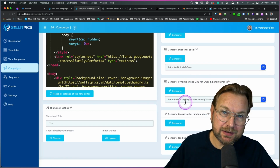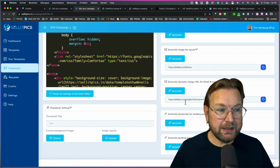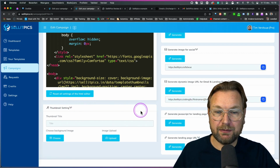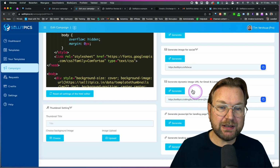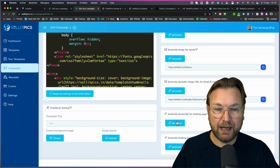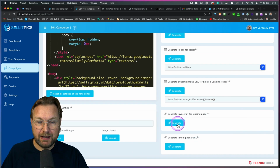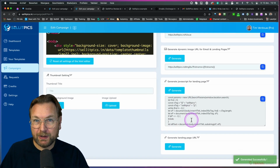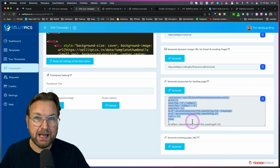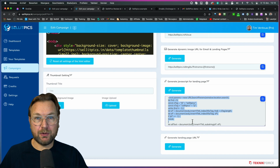landing page. Now, if this is a bit complicated, there is training on the inside here with the help that can help you. You can also reach out to me if you have any questions. But this is how it works. So you have an image, and if you want to have this on a landing page, the thing that you're also going to need is a code. Now, it works really simple. You can generate a code here, and this code needs to be added to the body of your landing page.